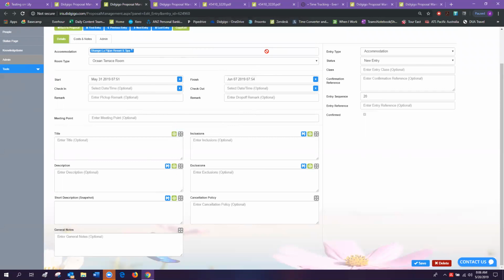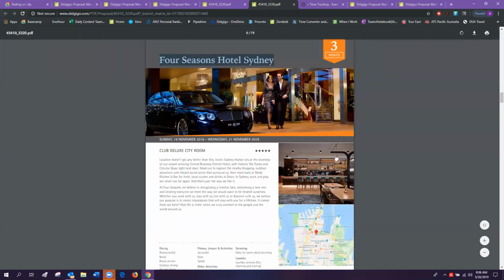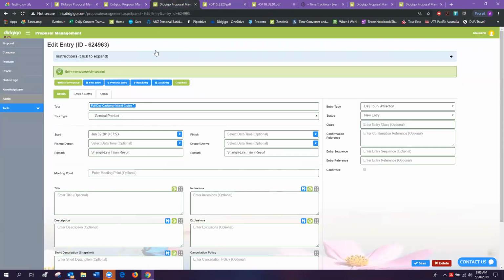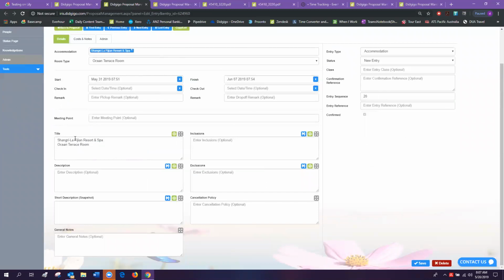Once you click OK, you'll notice now that the accommodation title and the room type, which is always displayed up here, which is also how we generate the title on your document, has now pushed itself into the title field. Once inside that title field, you'll soon be able to have full control. Let's say, for example, on this one, you just wanted to call it the Shangri-La. Previously, you've been unable to edit this title. Now you are able to edit that title.